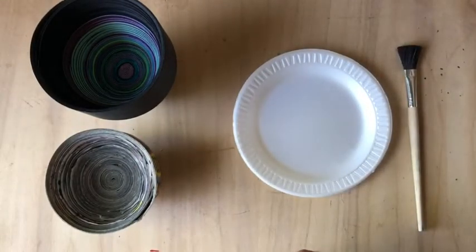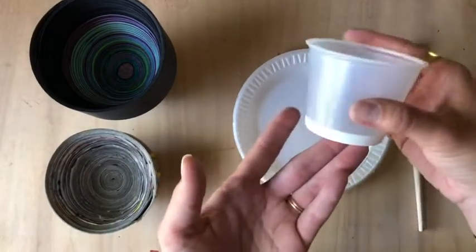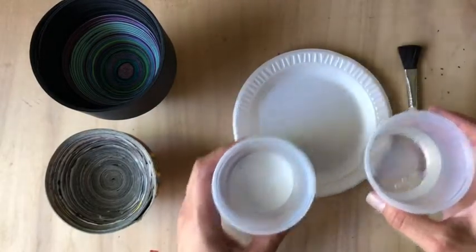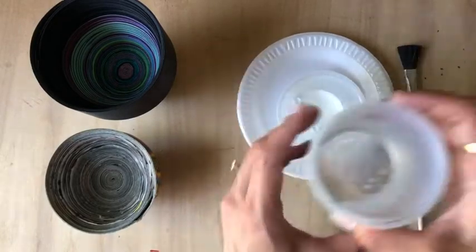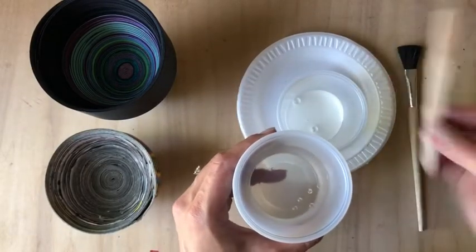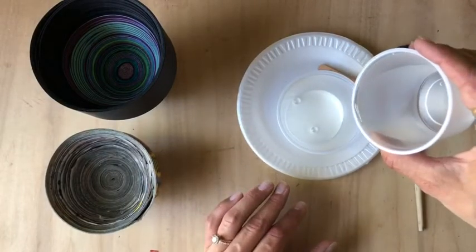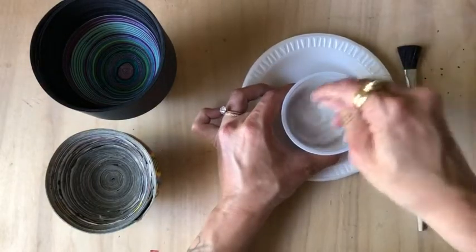So what I did is I took Elmer's glue, put it in a little bit of a cup, not much, right? And here I have a little bitty cup of water. So what I'm gonna do, I'll just do this right on the plate, that makes sense, right? Oh, and of course, a mixing stick, or a mixing spoon, whatever you have. Now, bit by bit, you're gonna add just a little teeny, teeny, weeny drip of water. And then you're gonna stir this together.